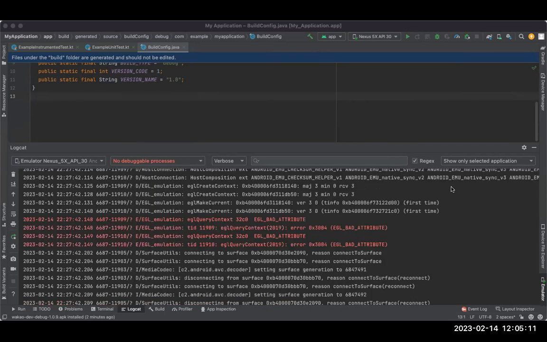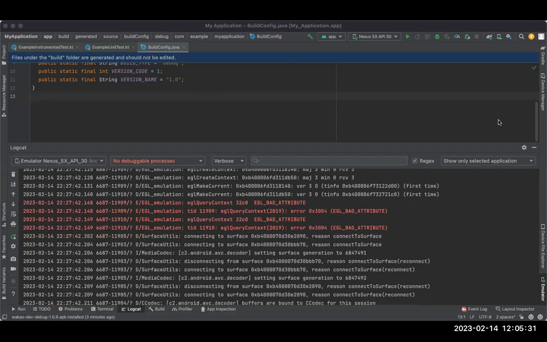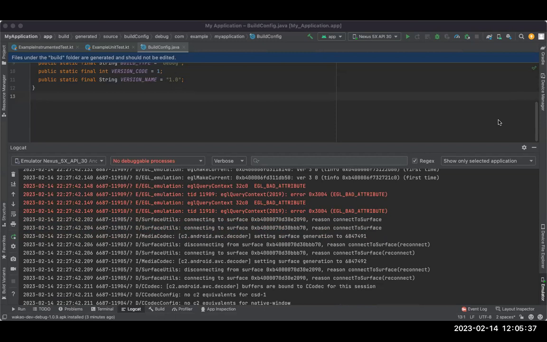But under mobile testing, these are the very important scenarios we need to keep in mind: first of all, touch and gestures, working with Wi-Fi, mobile data, flight mode. These are the very important aspects of mobile-based testing.